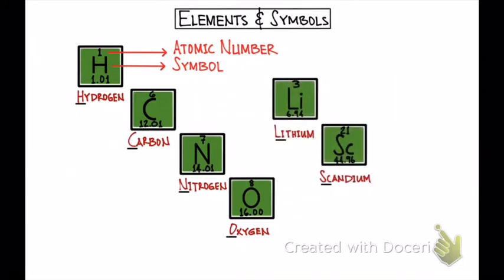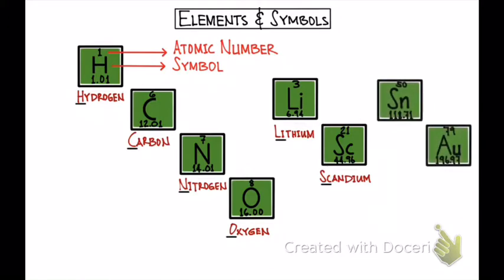Most of the elements in the periodic table have symbols consisting of at least 2 letters. And as you can see, the symbol matches the first 2 letters of the element's name. Some elemental symbols don't actually match the name of the elements in the periodic table. The reason is that some of the symbols are Latin-based, some are Greek-based, and others are based off of the place where they were discovered, or are named after famous scientists.